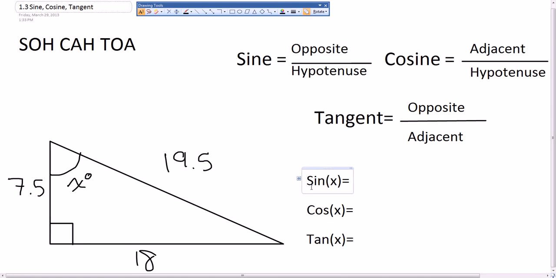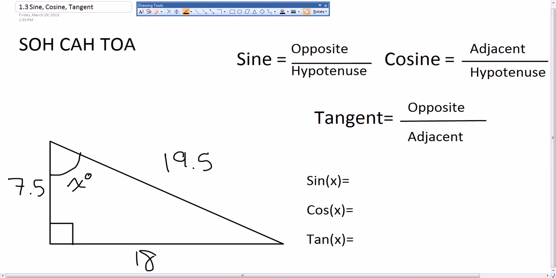So you may have seen this as sin, cos, and tan, but they are the exact same as sine, cosine, and tangent, just used to take up less space on the calculator. So at this point, what we want to do is bring our skills together. I've got a reference angle here of x, and I want to find out what the sine of x, the cosine of x, and the tangent of x are. So let's take a look here.